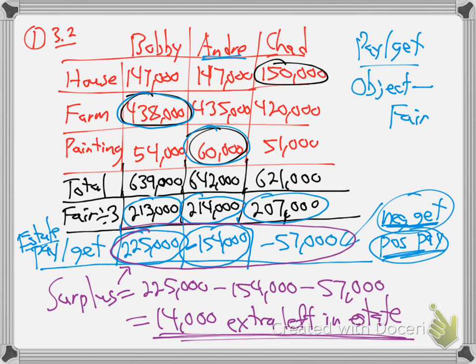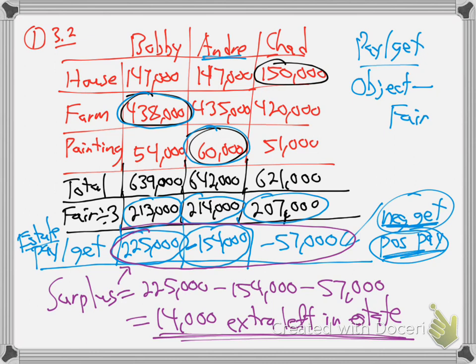Notice, everybody got a fair deal in their own value system, and there was still money left over. That's the amazing thing about this system. They each wrote down what they thought was fair. They could write anything they want. And we ended up giving them all a fair deal in their value system, right? We either gave them money, or we gave them objects, or they had to pay money. But in the end, they all got a fair amount according to what they had written down, how they value things. They couldn't trick each other because they were all writing their own thing down. There's no way to do that.